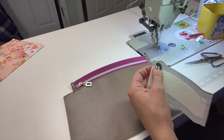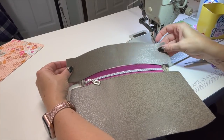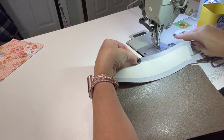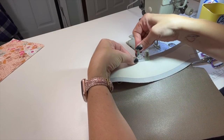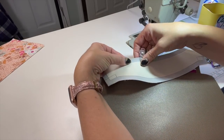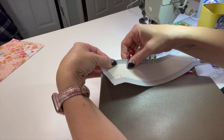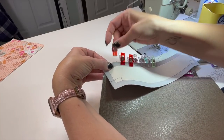All right. So I'm gonna take it and I'm gonna flip it over like this. I'm gonna match up my centers. I already have my center on my zipper marked. And it does have a slight curve to it. So just go slow and get that curve in there because you definitely want that. All right. There.